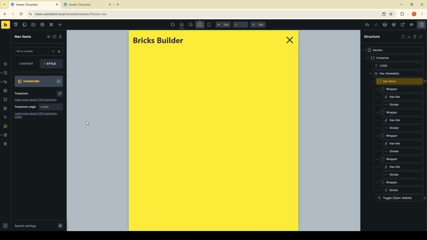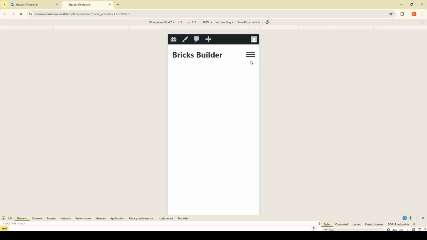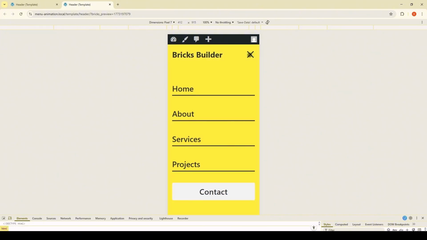Yeah, the problem is we are adding a root here. So let's add root here for the class. It should be working right now. So let's see. Yep, it worked. So here it is, guys.